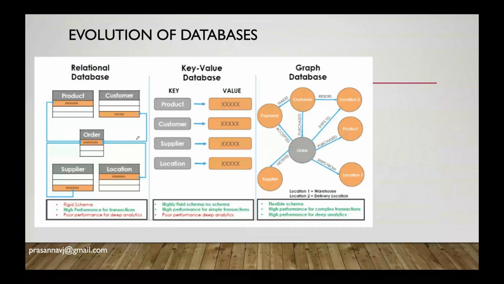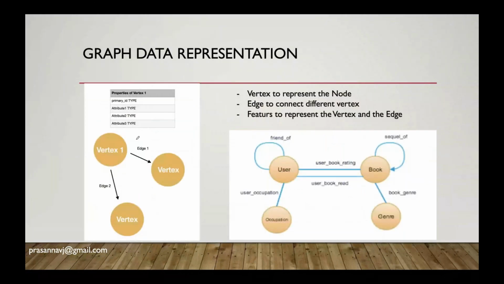Now let's understand some of the basic premises in the case of a graph based representation. As we said, in some places you could represent this particular entity as a vertex or a node. Some companies represent them as vertex, some companies represent them as a node. And when you have two nodes, the connection between the nodes is represented by edges, and these vertices can have multiple properties or features.